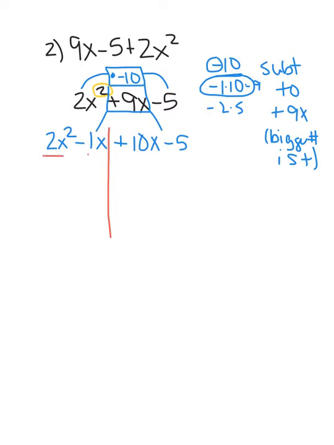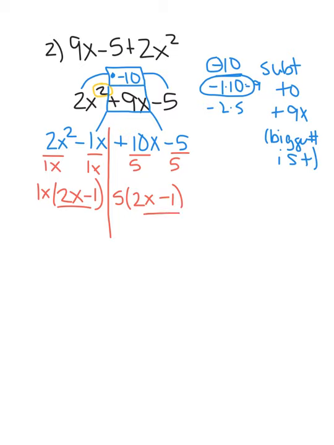So the first 2, I can take a 1 out of both, and I can take an x. Right, so 1x comes out. 2 divided by 1 is 2. X squared divided by x is x. Negative 1x divided by 1x is just a negative 1. And then I look over here for the second 2 terms. I have 10 and 5. I can divide out a 5. So 5 comes out, and then 10 divided by 5 is 2 times that x. Negative 5 divided by 5 is negative 1.